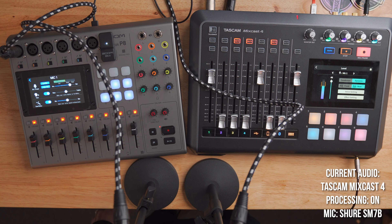Another thing to note is that the Zoom appears to have more gain per channel — advertised at up to 70 dB of gain, which is a ton. To demonstrate, let's plug in the Shure SM7B. Now we've got the Shure SM7B plugged into the Tascam MixCast 4. Right off the bat, I love this microphone compared to the PodMic — it sounds so much better. But you'll notice the gain is a little lower because it's a gain-hungry microphone. I'm at 46 on the MixCast 4 with no Cloudlifter, and the noise suppressor is keeping the background noise really tamed.